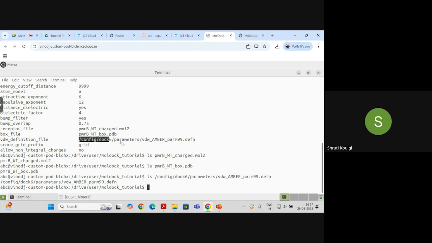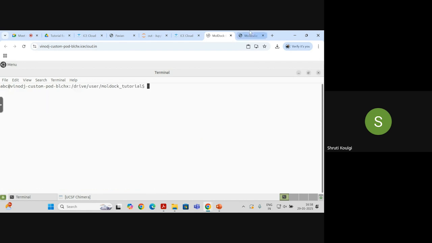So you need not change this at all, because this is the DOCK. If you're using it in this container, this is the DOCK that you're using. So even if you haven't made it, you haven't copied from anywhere, this file exists. That is because this had come with this container. Okay. So I'll just clear the screen, and the next step.